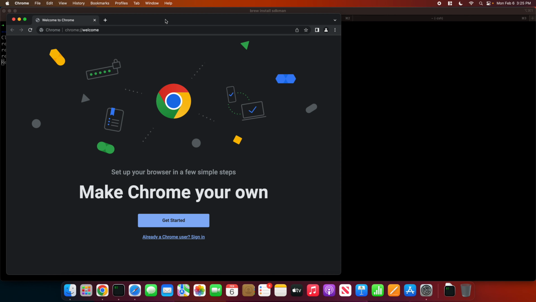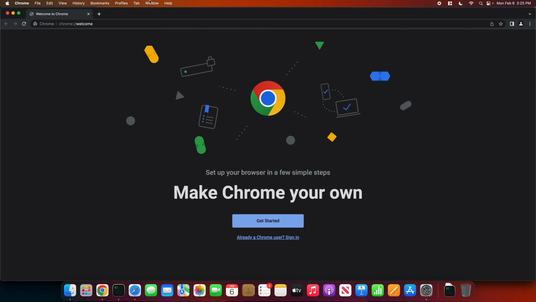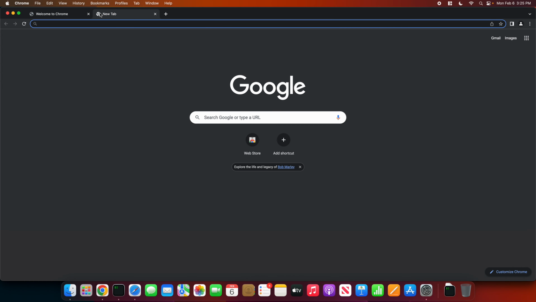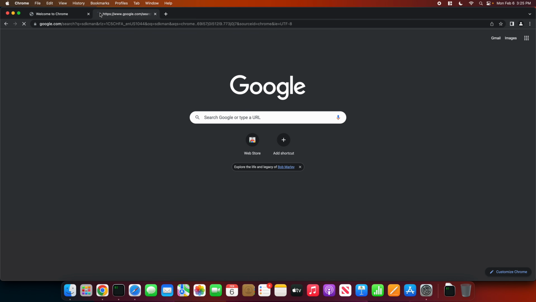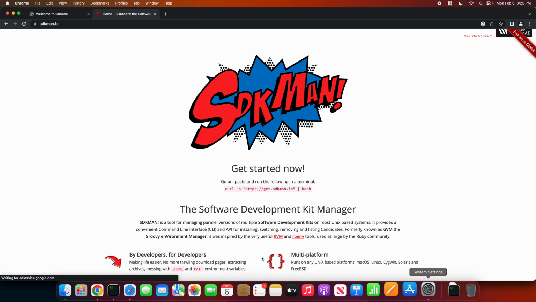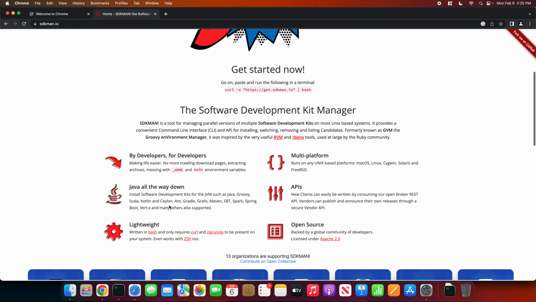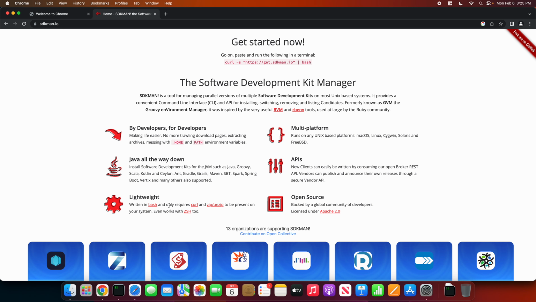So for those who don't know, SDKMAN is a utility that gets used in order to manage different Java software development kits in macOS. I think it also works in Linux. This is the tool I'm talking about. Ideally, I don't want to install it under this, but if this handles everything for me, well, that would be great, right?